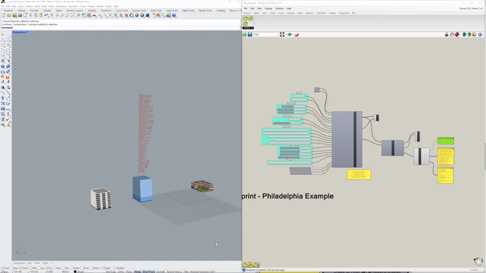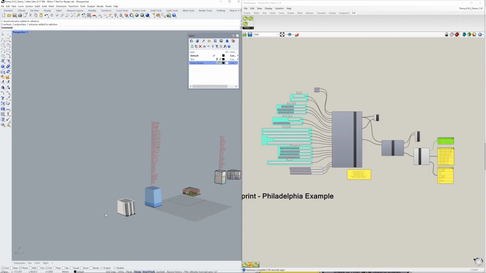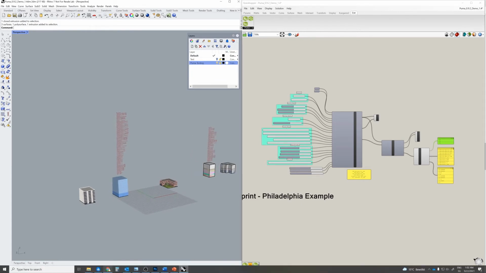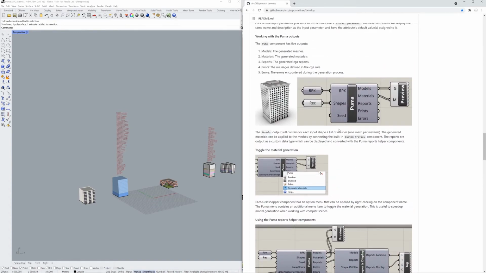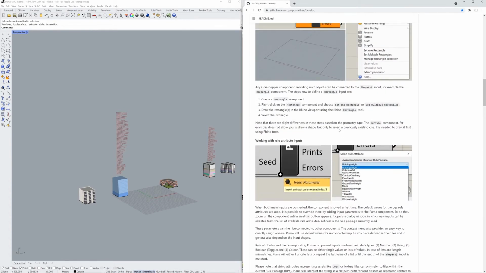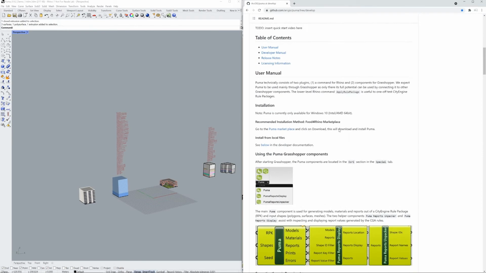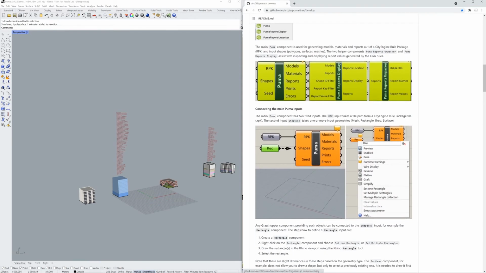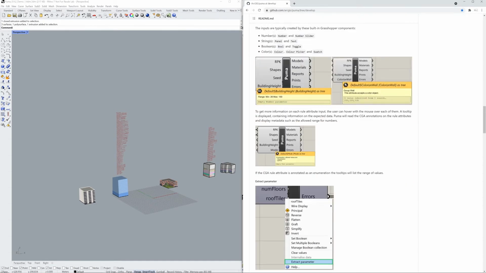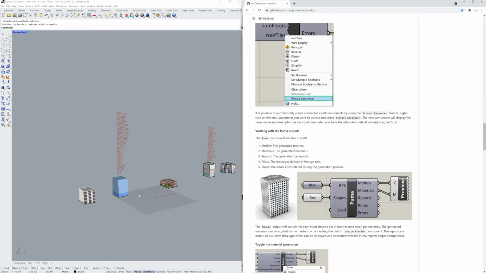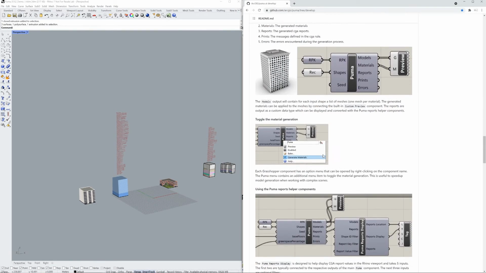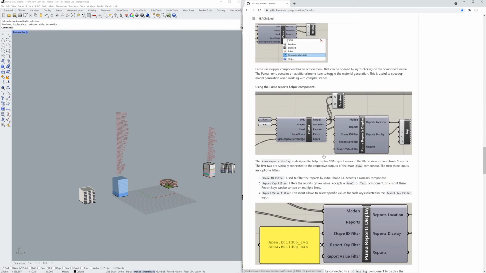Along with the Grasshopper plugin Puma, we include a very complete user manual, very complete documentation, which is meant to cover all these aspects that I'm explaining right now in detail. And this is pretty much complete at the moment.